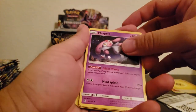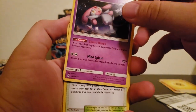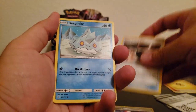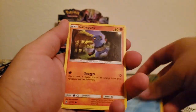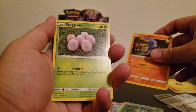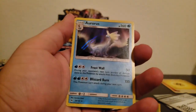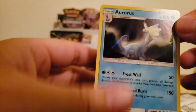Let's go through. Mesprit's the other of the, I forget what they're called, whatever, the trio is. Mesprit, Ultra Space, Metal Frying Pan, Bergmite, Skrelp, Froakie, another Krogunk, that's twice, I think. Was that the same order too? Yeah. Execute, Ultra Recon in reverse, and an Aurorus Hollow.